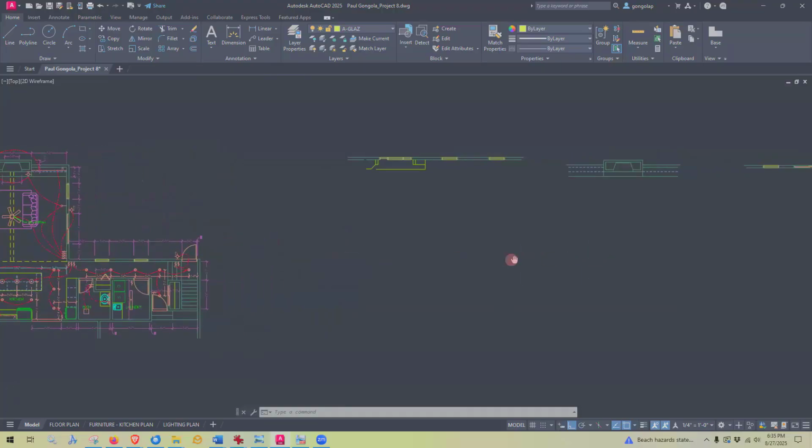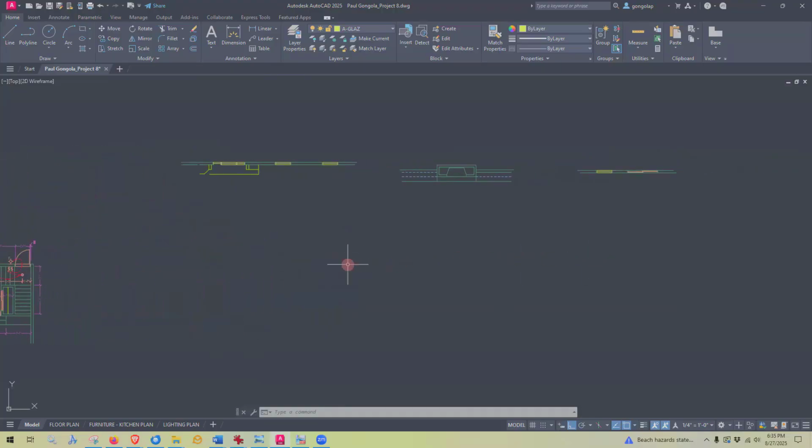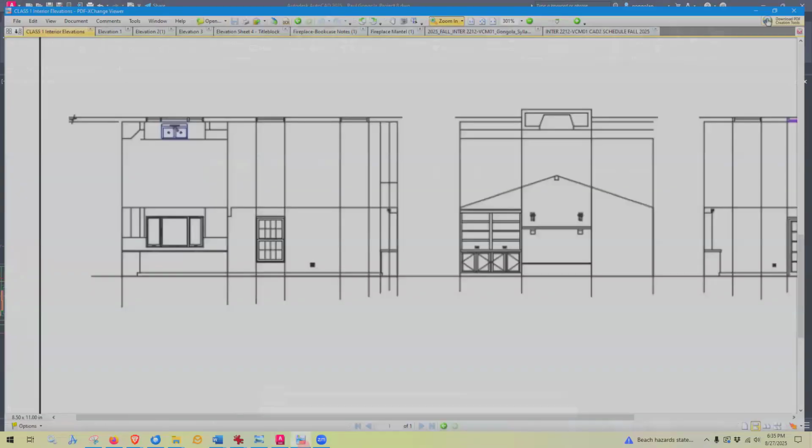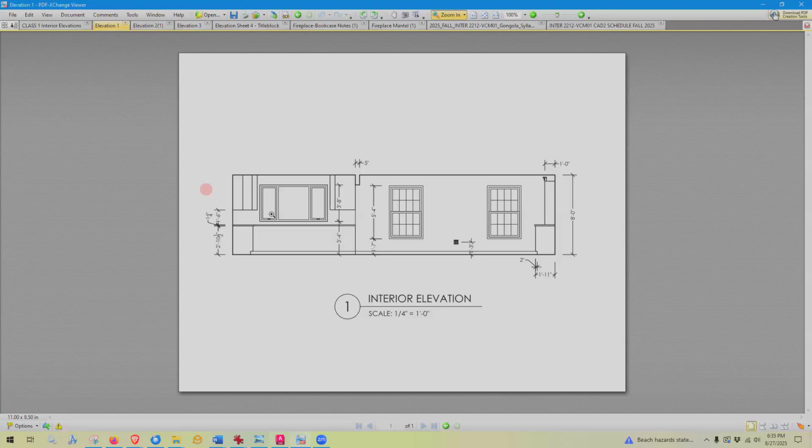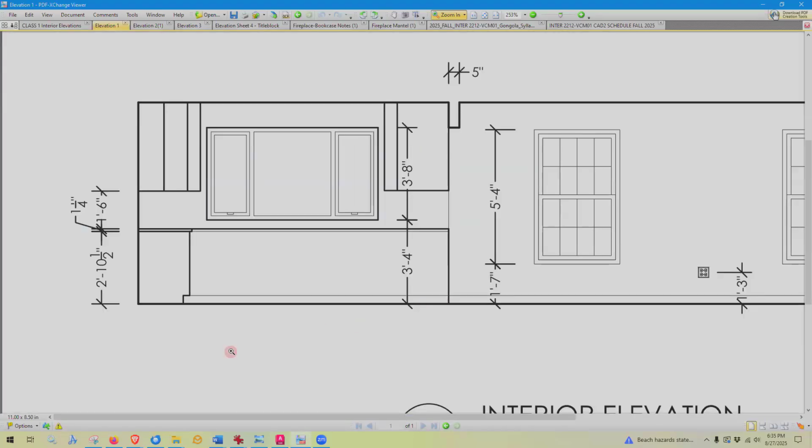Okay, so now let's move on to our elevations. Before I do that, let me just go back. Let's look at this first elevation here. I'm going to zoom in. What we want to do is be cognizant of line weights as we're drawing our elevations.